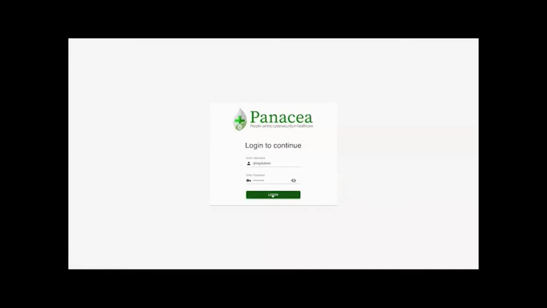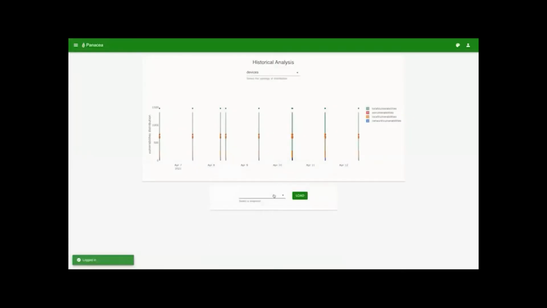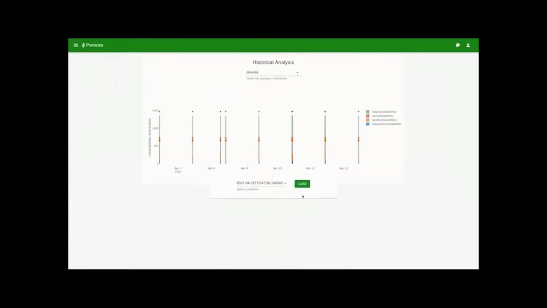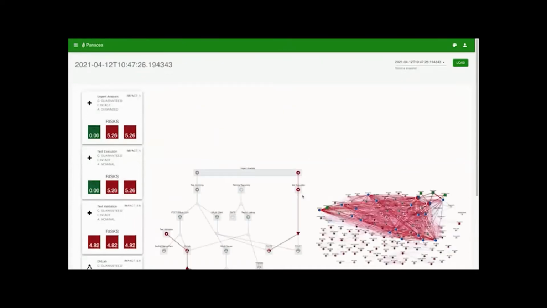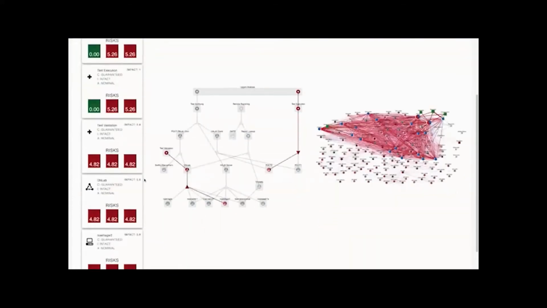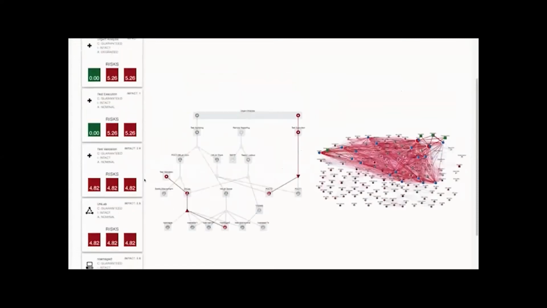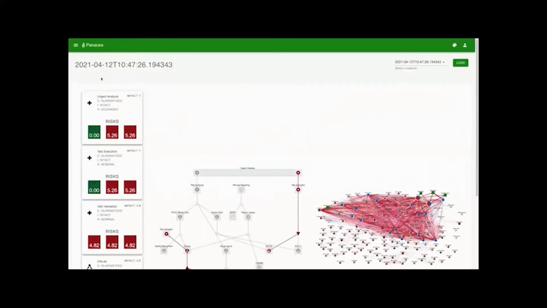The security operator logs in to the visual analytics environment, and in the home page, he can view summary information about the distribution of vulnerabilities in all the snapshots computed by the platform. He can select one of these snapshots. Here we selected the last one. And now the home page is updated with the results of the default risk analysis computed for that snapshot that we briefly present later. Using the different views of the environment, different analyses can be performed.